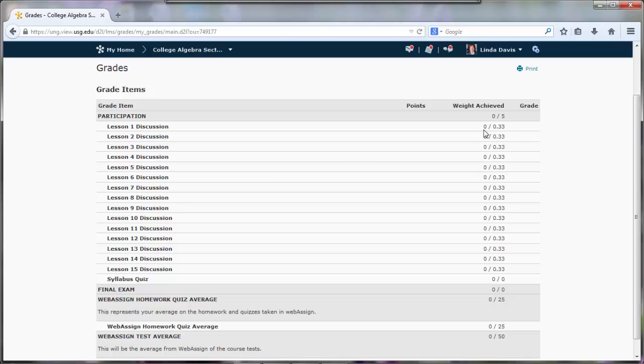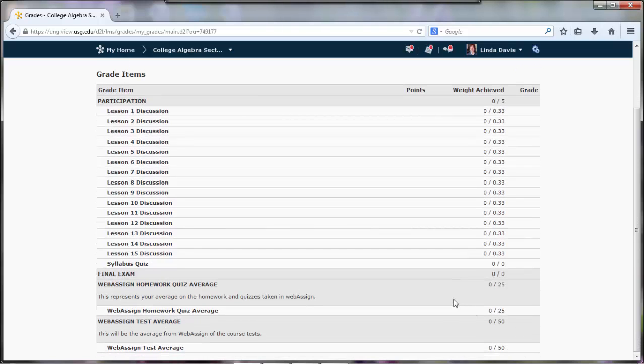Now, the week 1 discussion is worth 10 points, but because the participation is 5% of the final grade, each one is 0.33. So you can see how many points out of that 0.33 you have. Then for the homework and quiz and the test from WebAssign, I actually input manually the average that you have at any point in time.